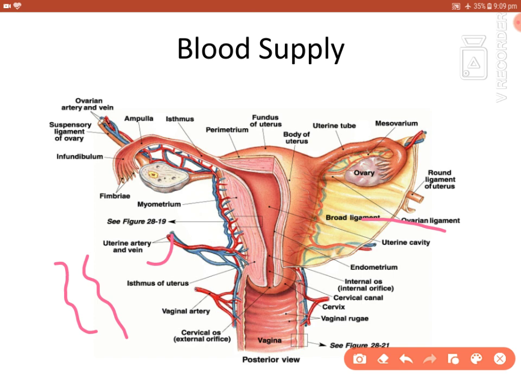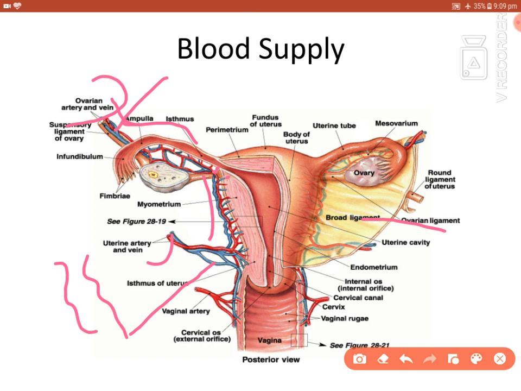Okay. Then here in the upper aspect, you can see through the suspensory ligament of the ovary, there comes the ovarian artery. It's a branch from the abdominal aorta. Okay. Here in this lateral angle, these two, the ovarian artery and the uterine artery, meet and anastomose with each other. Venous drainage is to the uterine veins. Here in the upper part, there is drainage to the ovarian vein. Okay, that final drainage is different on the right and left sides.